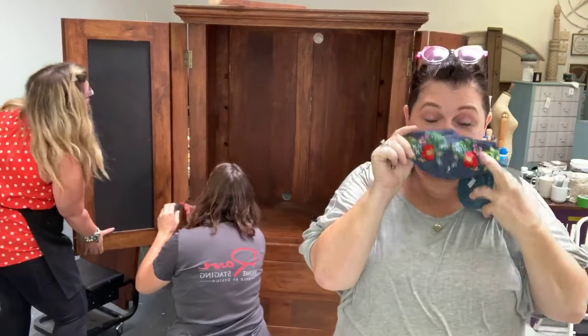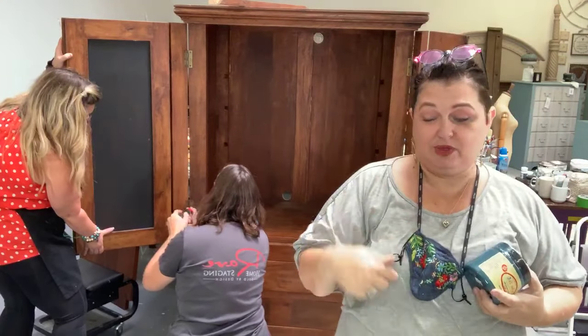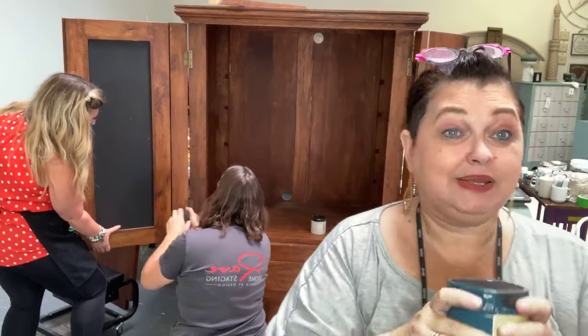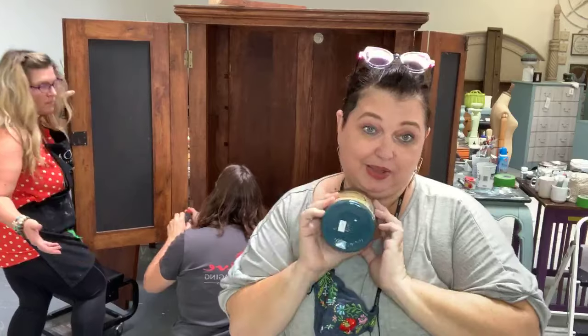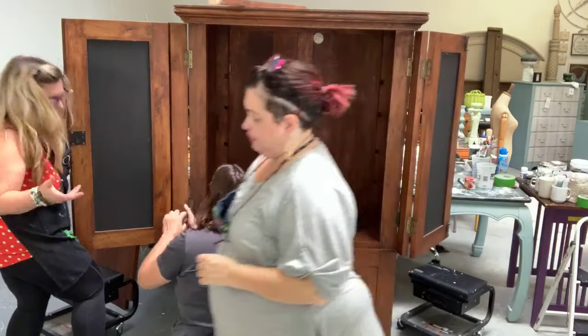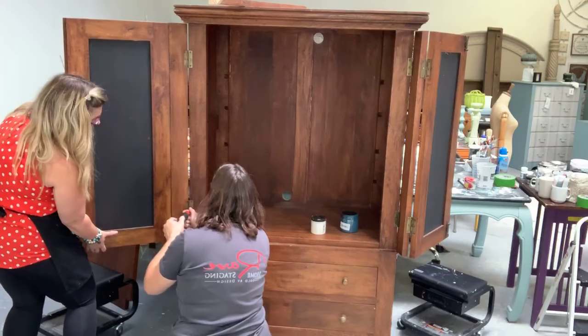This is my mask. And I have one of our Rave Home Collection dresses on, and I love this dress, so I would prefer not to have it completely coated in Antebellum Blue. What are you saying? Everything I was going to be was pink now, so frankly, that's just my life.